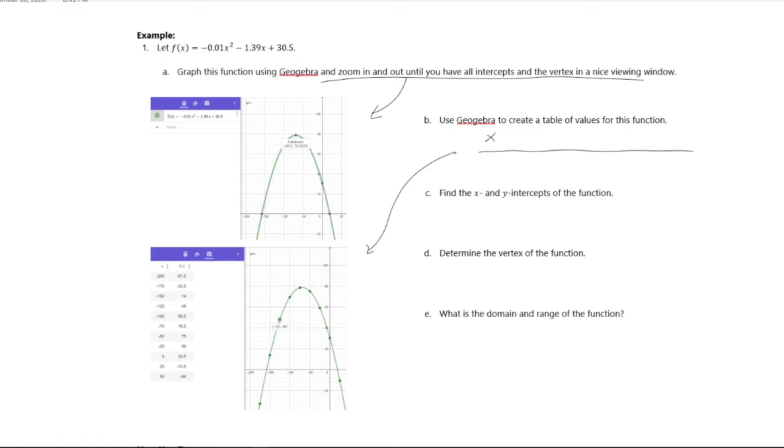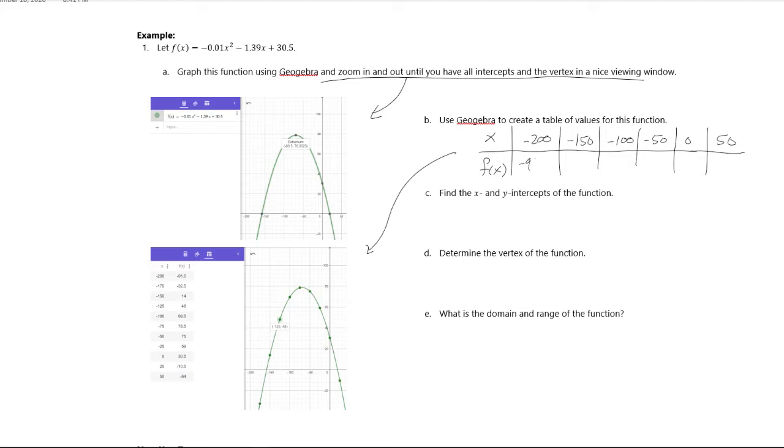I'm not going to fill in all of this, but we have x and then f of x. So negative 200, negative 150, say, negative 100, negative 50, 0, and 50.